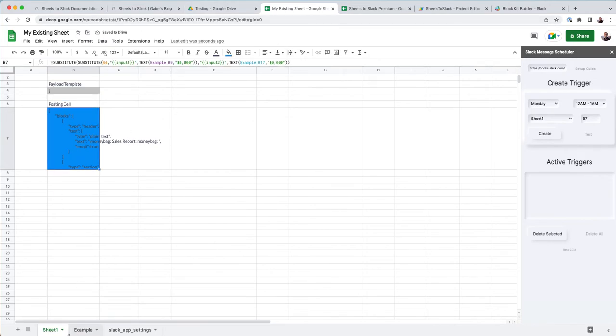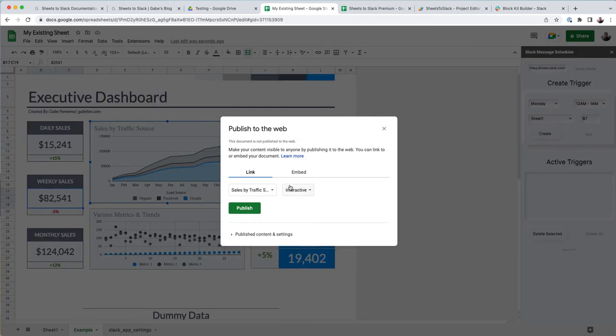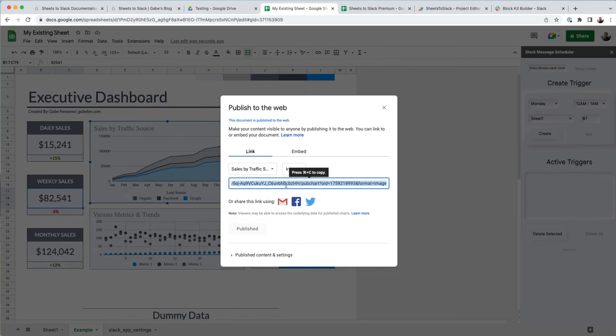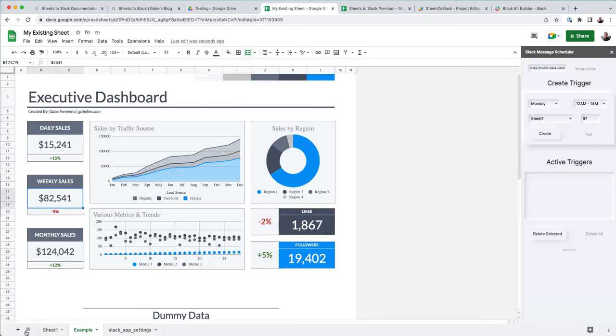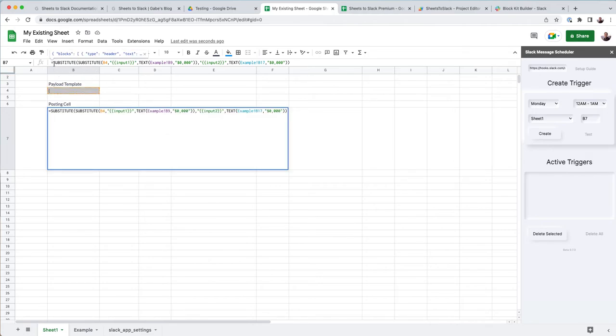And then how we're going to get the image in there is by clicking here. I'm going to say publish chart. Very important that you change this to image. And then you're going to hit publish, copy that URL, and we're going to do another substitute.